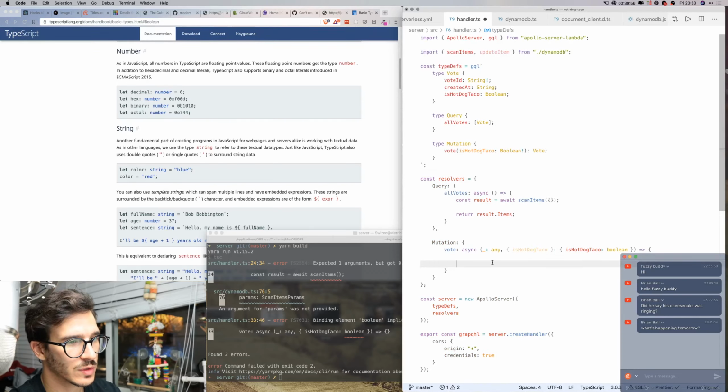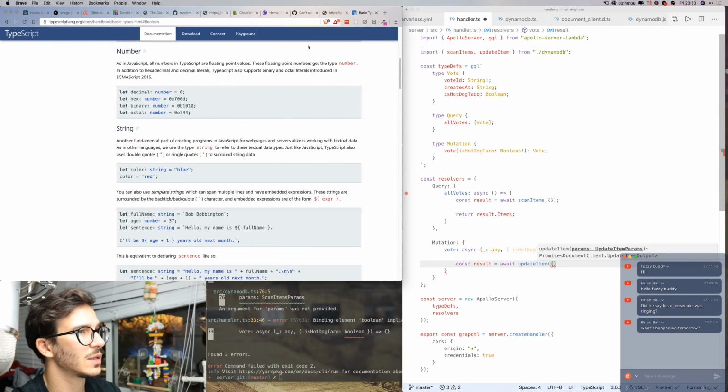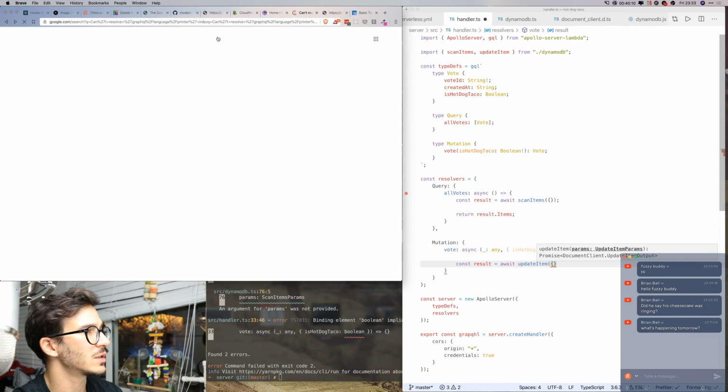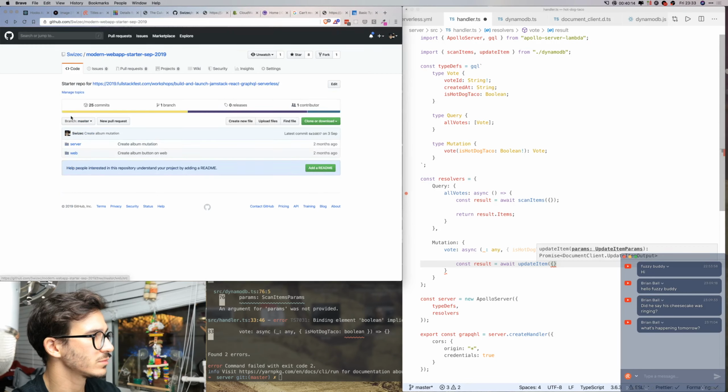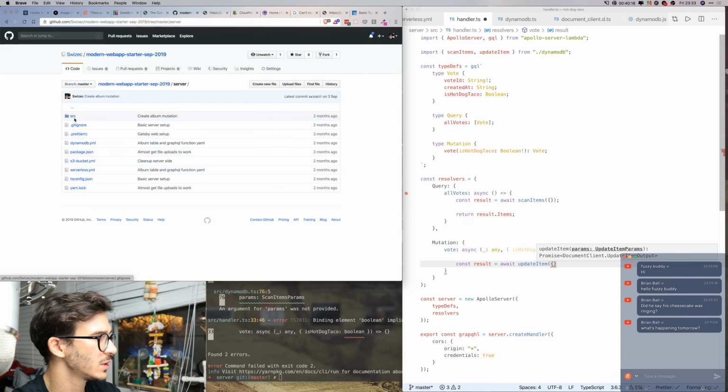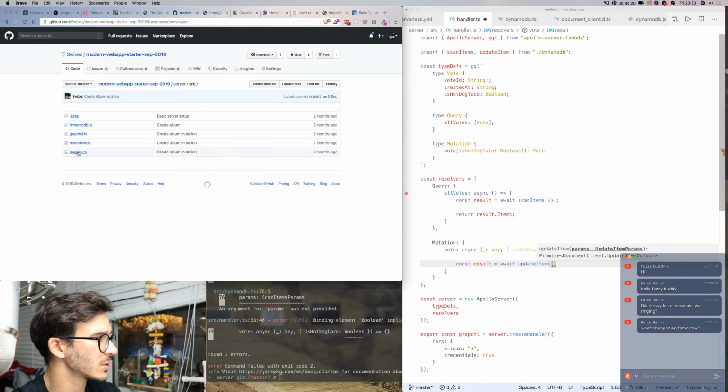So we're going to say we have const result is await update item, where we pass in what is it that we have to pass in. This is going to be a shit show tomorrow. So if we go into the server, what do we pass in? GraphQL queries mutations.